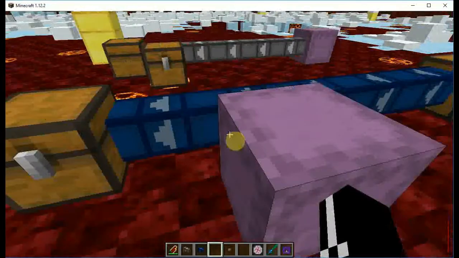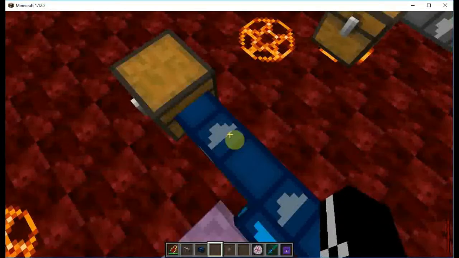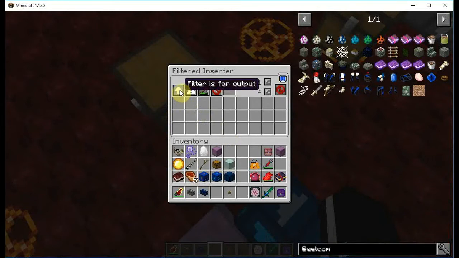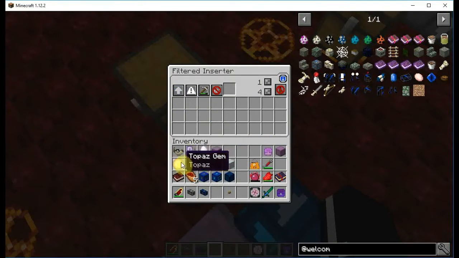Now, some of these I've already kind of preset. Like this one, I have a purple shulker box set on blacklist, so it will not go in here. Here I have a whitelist, and it currently doesn't necessarily have anything, but let's just put something on the whitelist, this topaz gem. Now, these are ghost items. You just click on it and it does this. So the fact that I'm in creative doesn't mean anything. It ghost items it anyhow, so it'll know what it's supposed to.